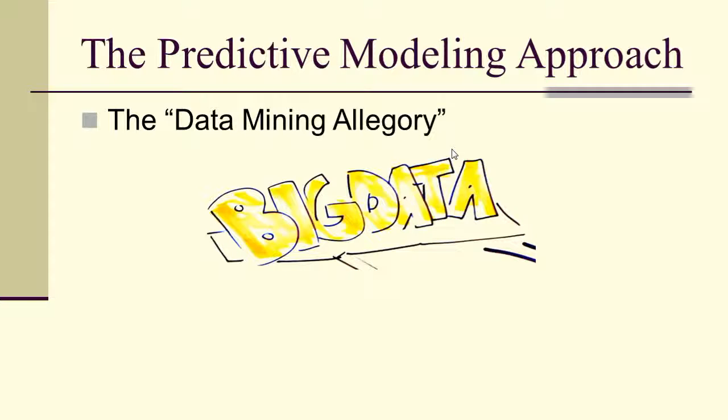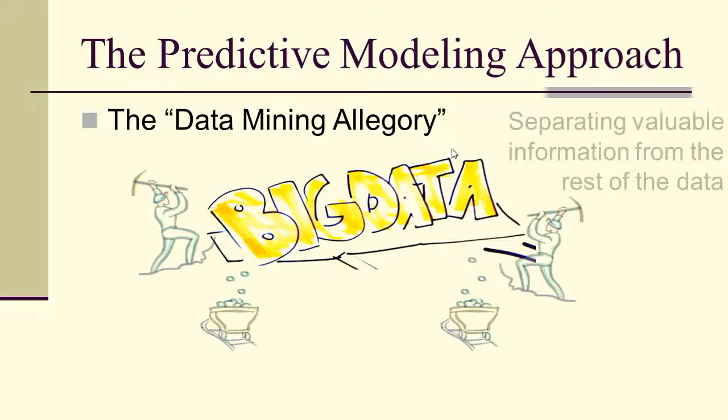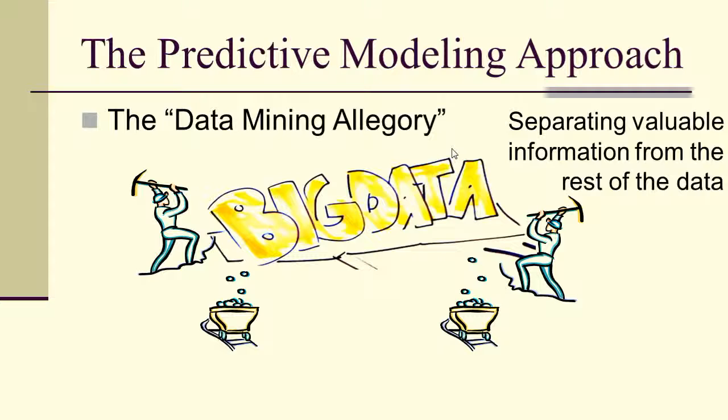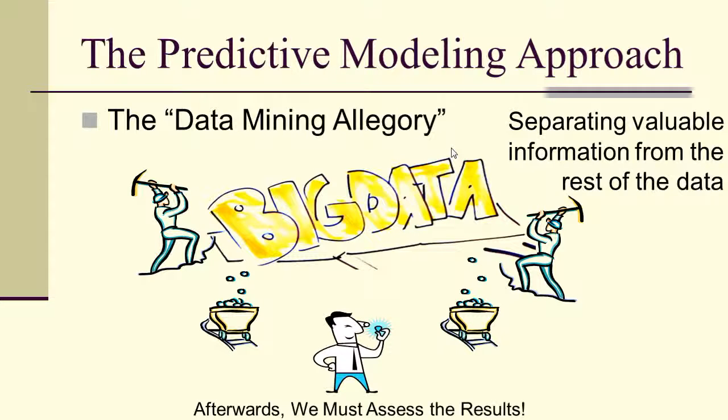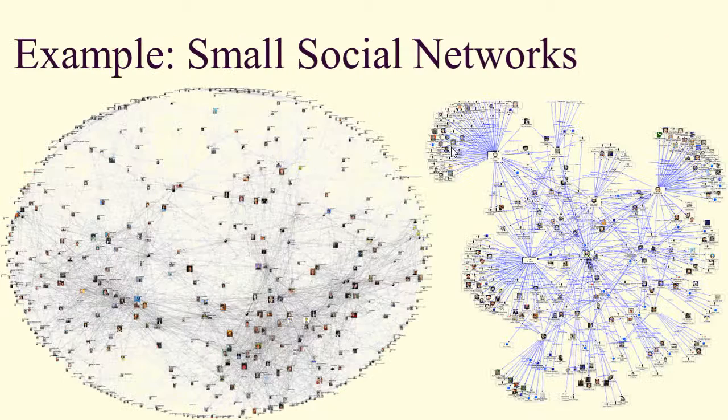Then we think about data mining. We have this massive, enormous data set, and we want to mine a little bit of valuable information from the rest of the data. Just kind of pull out the nuggets. Then we assess the results. You'll hear me say it a lot, assessing the results. Later on we'll have a module called metrics. Very, very important that we analyze the results we get to see if they have any value.